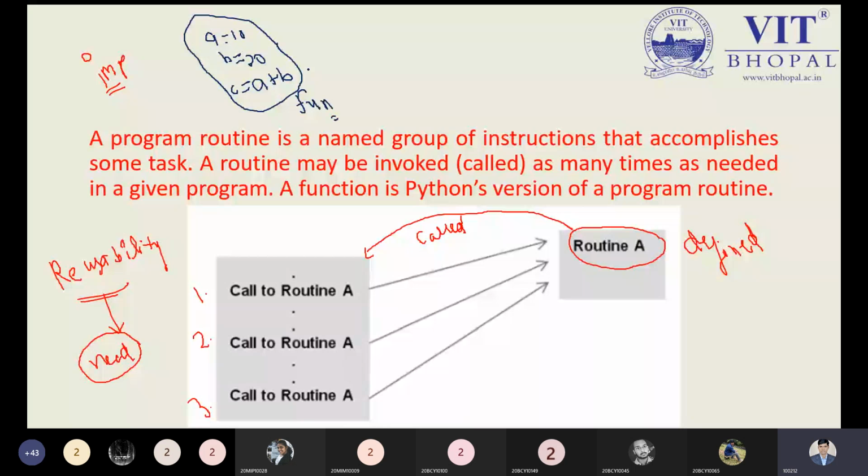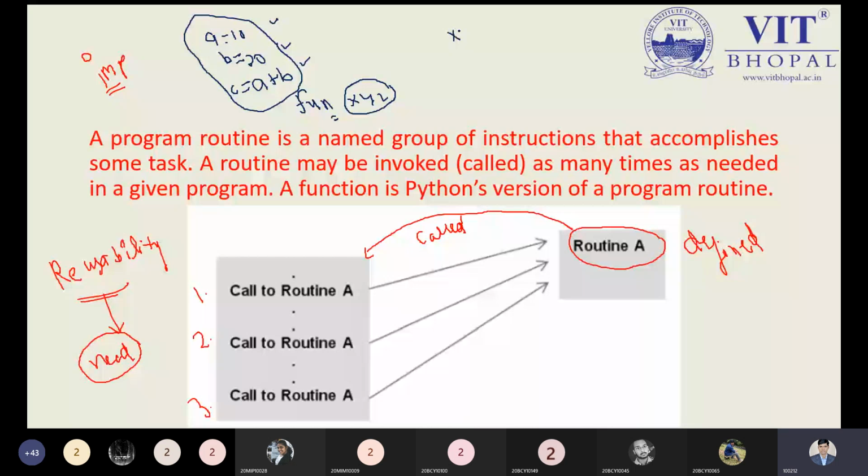If I need to use this code again, I make a function followed by all these three instructions. I give the function the name xyz. This is the name of my function. I will call this function anywhere by calling its name, xyz.